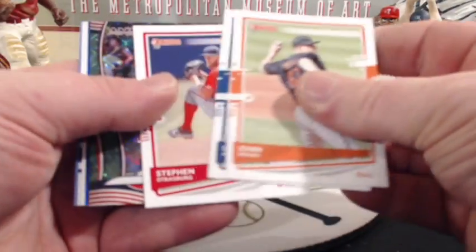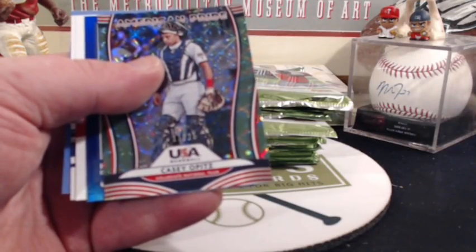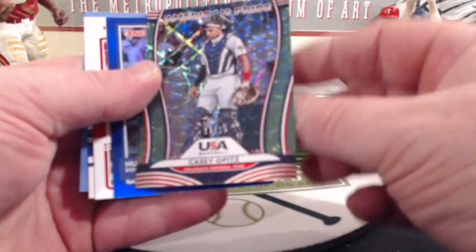All right, John Means, Araza, Strasburg, another USA American Pride. Let's see the back. Good luck, everyone.